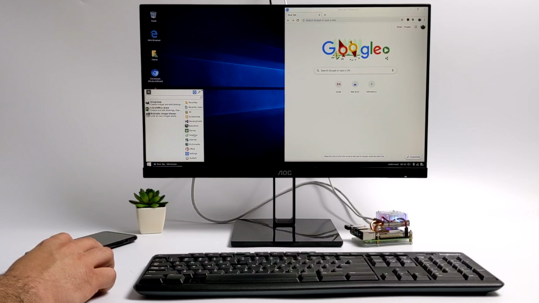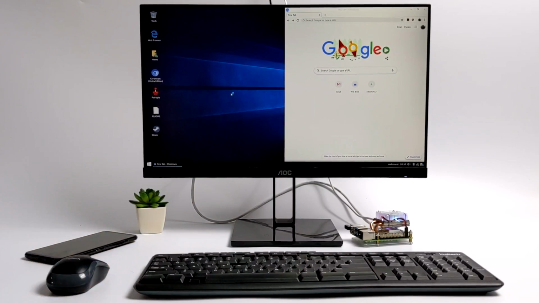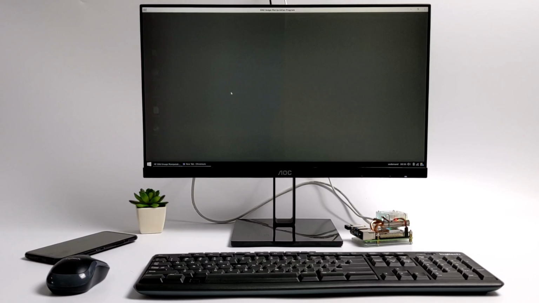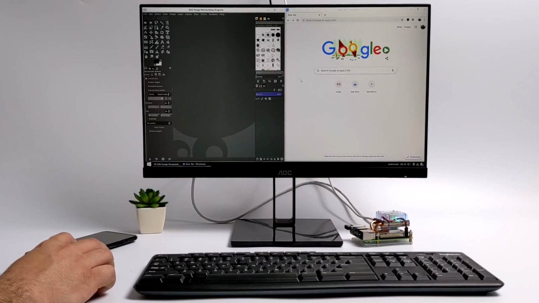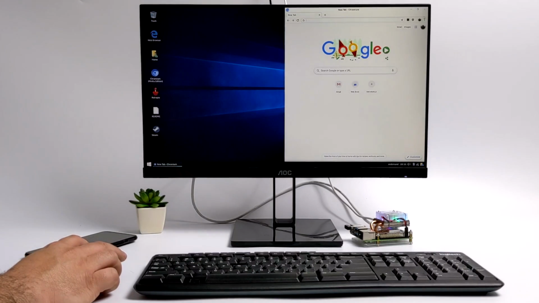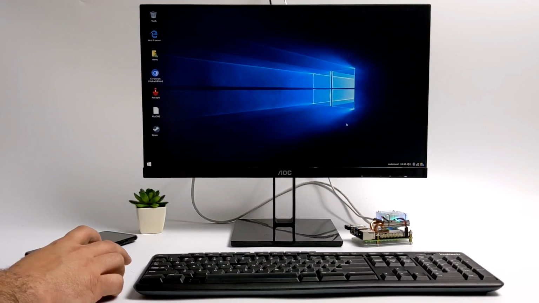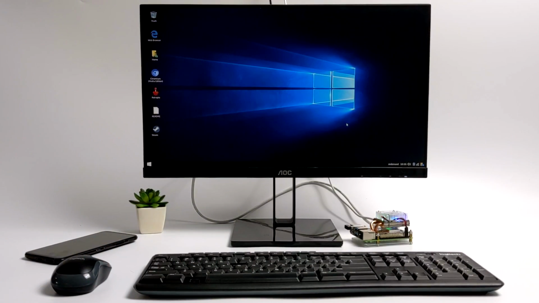He's added a lot of great applications straight out of the box with this release. We even have RetroPie built in, so you don't have to do any installation with that. You just need to add your own ROMs. And he's also included Steam. Now, keep in mind, Steam is still very experimental. There are a lot of 2D games that actually work with Box86 right in Steam, and I'll show you that when we get into the video.